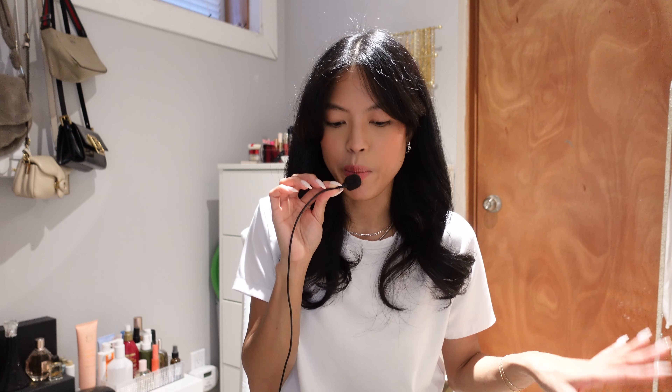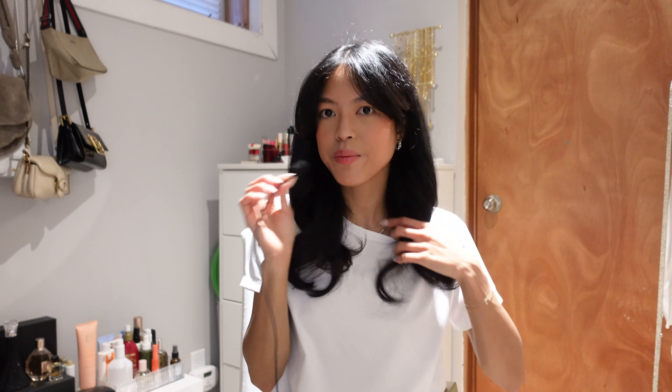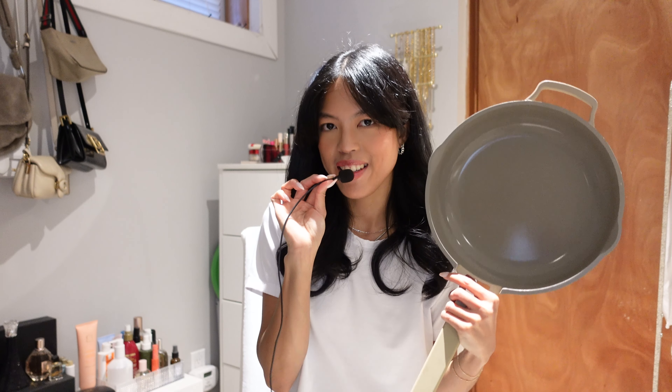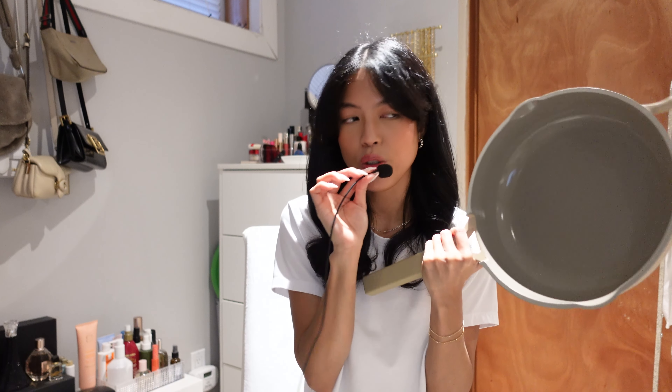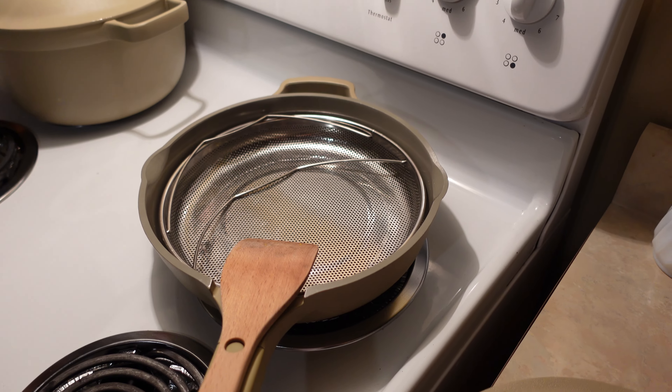I love all their accessories — check them out. It's obviously a different day, but I just wanted to continue my January favorites because I have four things left to share. The next one is a functional and practical piece that every household has. I've been budgeting all month and trying to cook most of my meals at home, and this has become my new best friend: the Our Place pan. I've actually had this for two years but didn't really use it as much as I did this month.